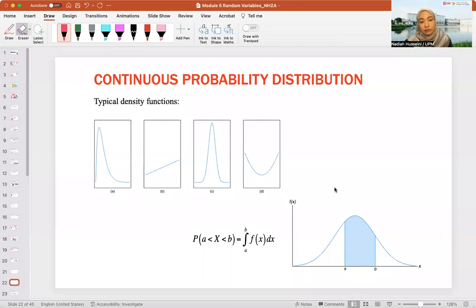So other types of density function, other curves, can look like this, or a straight line, or a symmetrical bell curve, or something like this. And when they ask you to find the probability between some value A up to some value B, you are just integrating the area between A and B. So if the probability of random variable x is greater than A or less than B, this is the area that you are finding. And you have to put in the function like this.